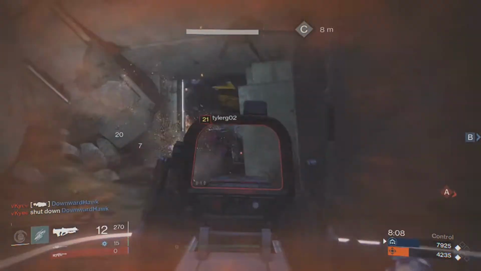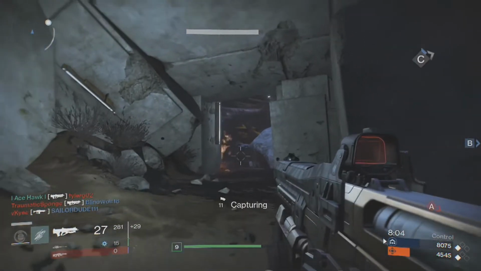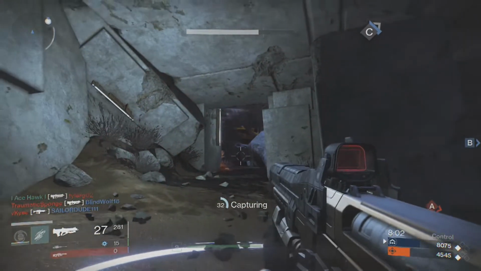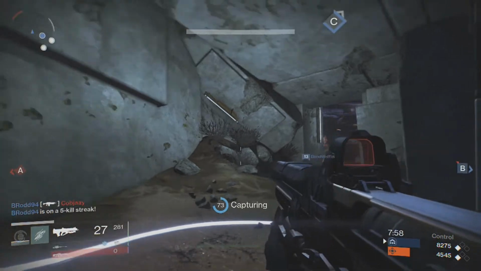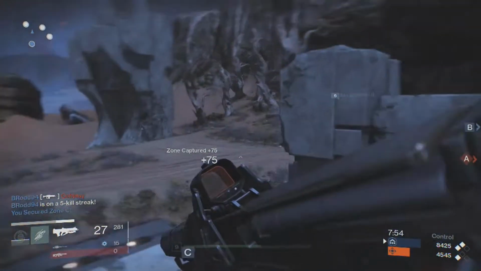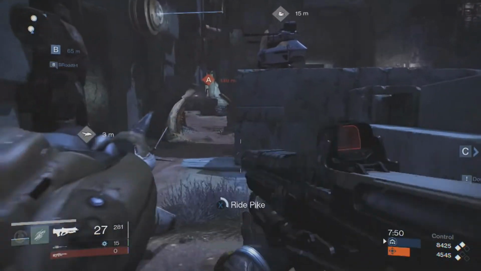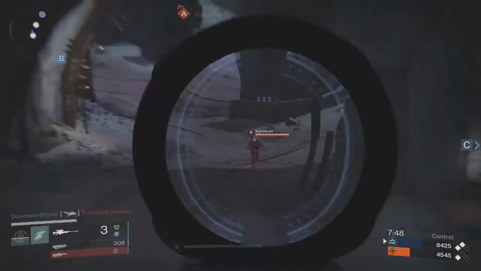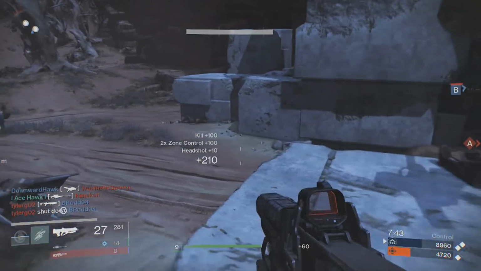But in summary, when it comes to primary weapons, I would stay away from scout rifles until you have some good experience and a good shot. I would try and stick to pulse rifles and auto rifles, but hand cannons are also optional if you happen to be good with them, and it also depends on your secondary weapon. If you happen to have a sniper rifle like I just have over here, then it's not too bad if you use a hand cannon. You can have a whole pistol sniper combination going.